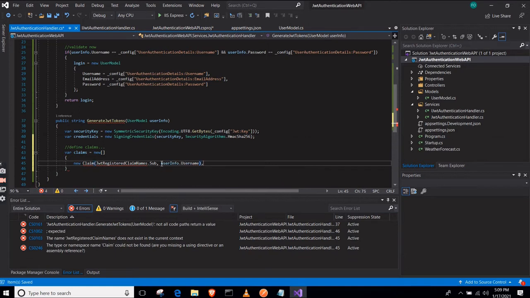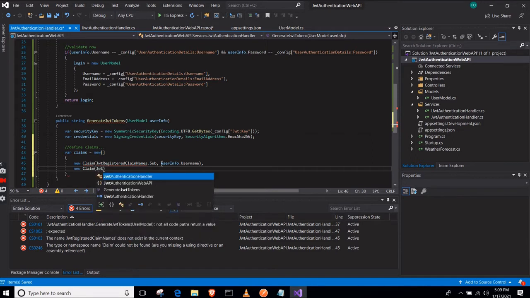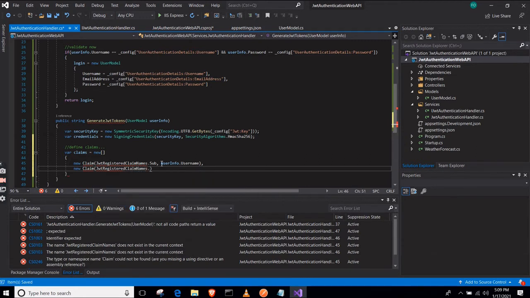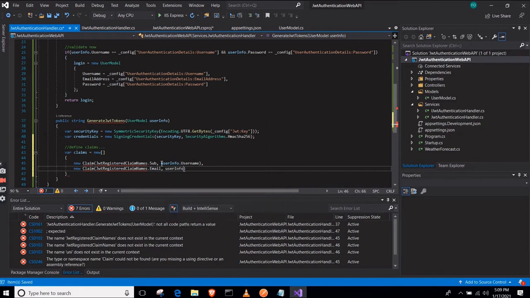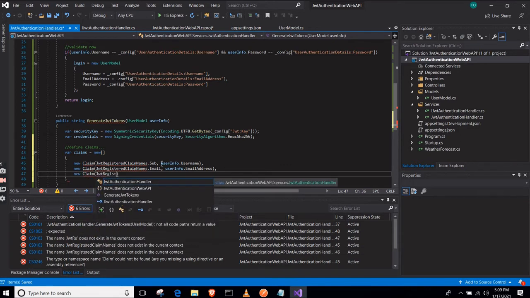Okay, then the next thing we want to encode here is new claim JWT registered claim names dot email. We want to encode email also, user info dot email address. Okay, and then new claim JWT registered.